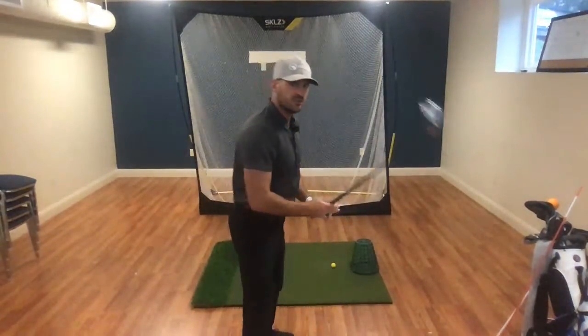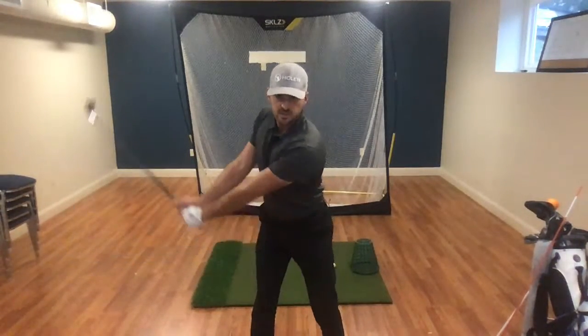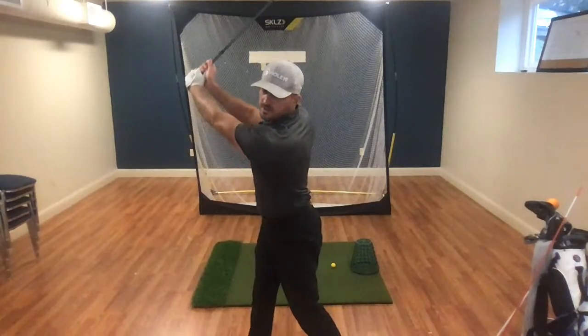To answer your question, you're turning gradually from 0 to 90 in kind of 30 degree increments. So 30 degrees of turn, 60 degrees of turn, 90 or more degrees of turn, and you're left side bending, putting your left shoulder down kind of the whole time. Hopefully that answers your question there. Lawrence, when do you start the shoulder tilt slash turn in the backswing? Conveniently, I just answered two-for-one there as a little bonus. So same answer.